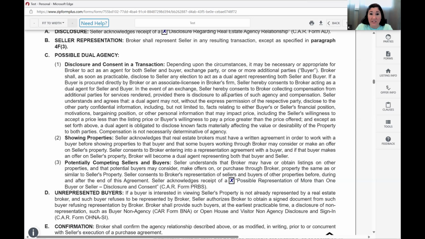One, things that you wouldn't normally have disclosed, now you have to. The appraisal came in $10,000 higher. I normally would not let the seller know because an appraisal is considered an opinion. That's not a report, and we are not required to give it to the other side. However, as a dual agent, you are required to give it to the other side.